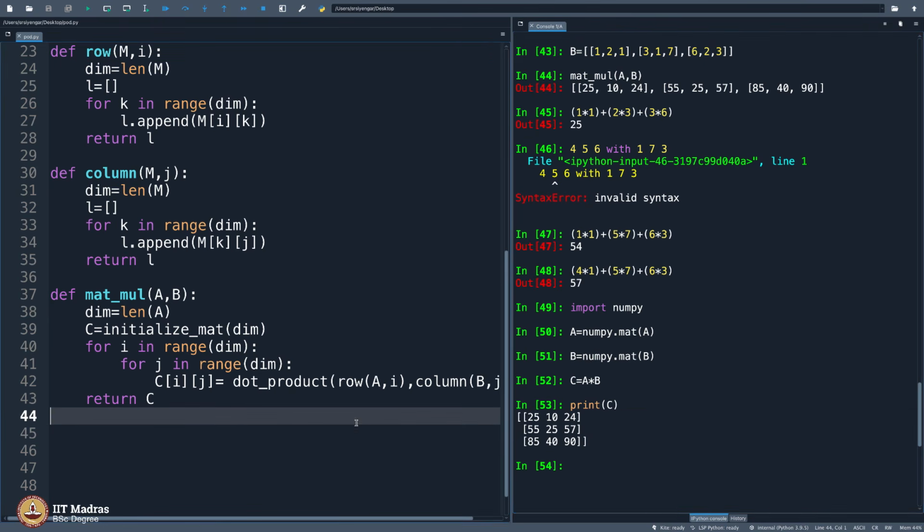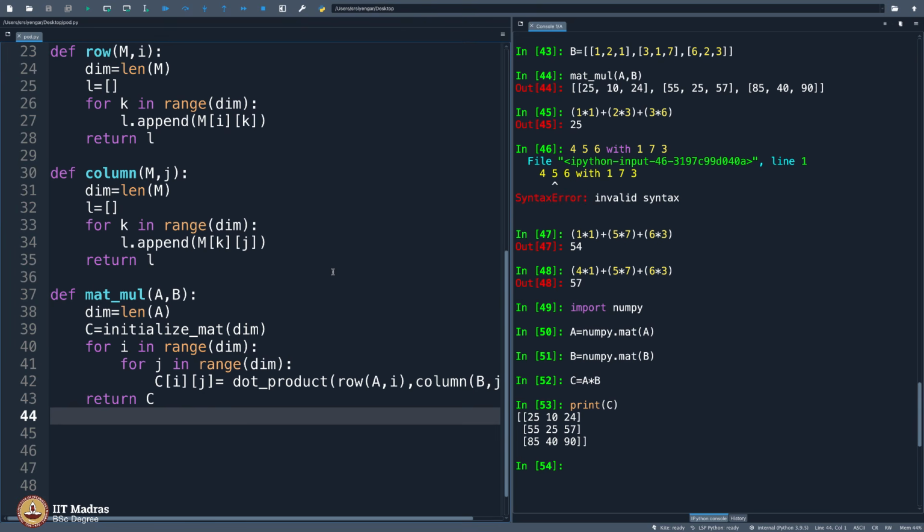I have written the code that is built into the computer, into the numpy library function. Anyways, I told you we are not going to use this. Many things that we are going to do are there already. The point is to do it from first principles, from the beginning.